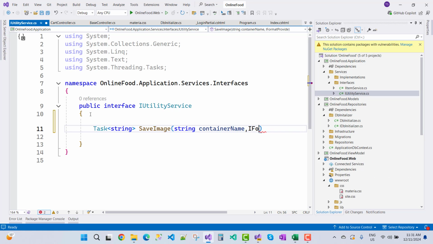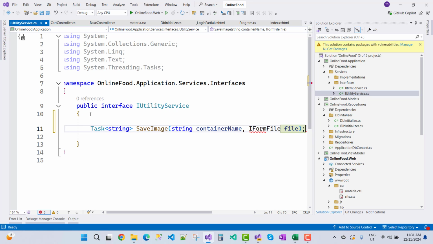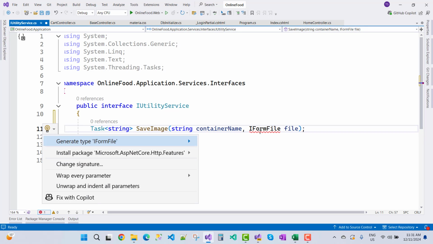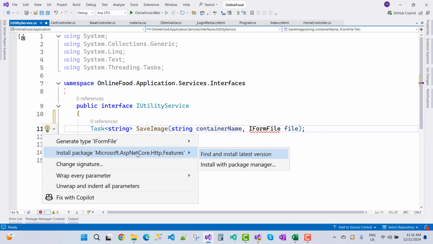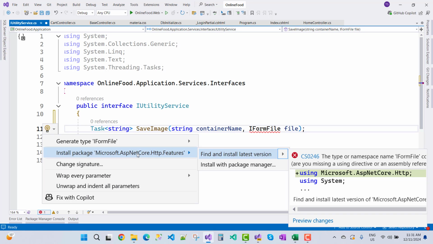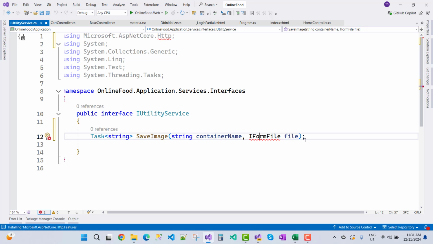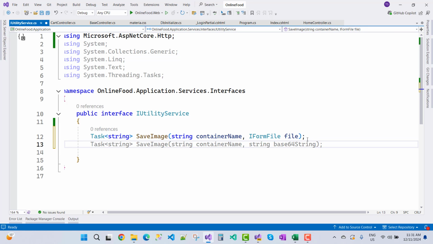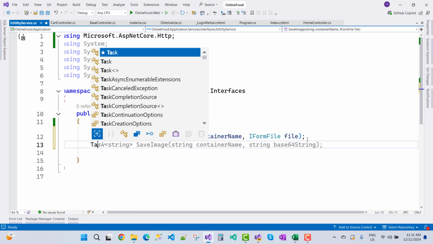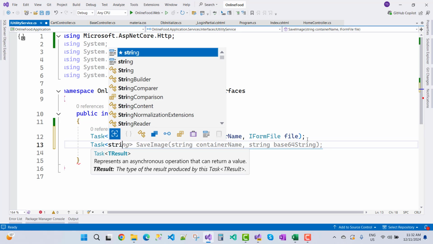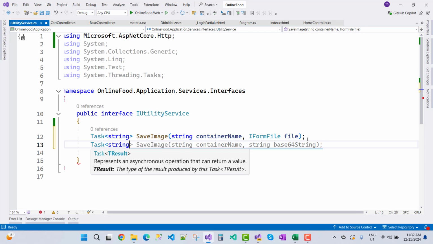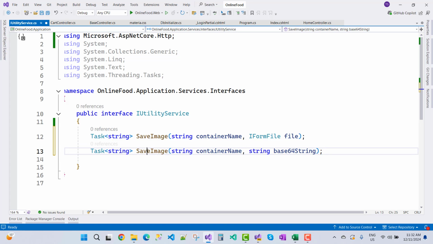IFormFile. Okay, so IFormFile actually exists in which namespace? Install the package Microsoft.AspNetCore.Http.Features, and install this version first. Okay, let us install it. And the next one is to save image. So you can just use a Task of string EditImage, and just change the name, that is EditImage.